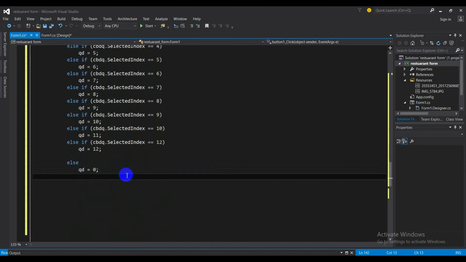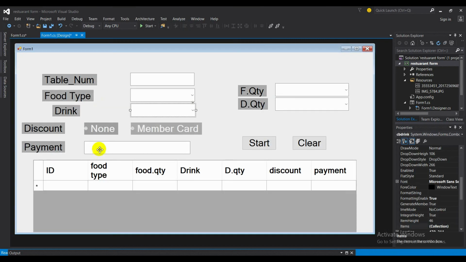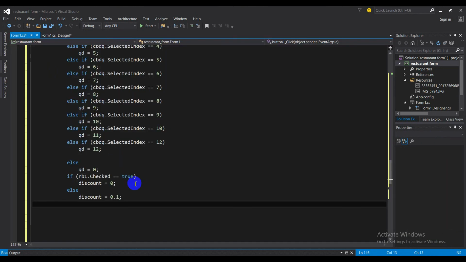And right now I'm going to write code for this discount, but this one uses a radio button to do the payment code.